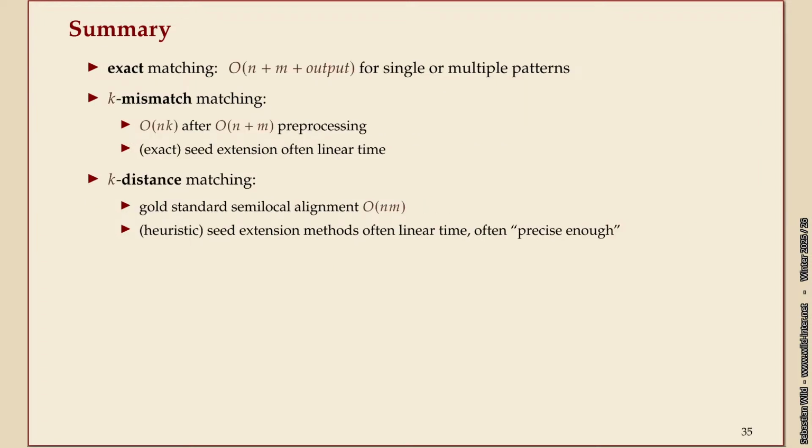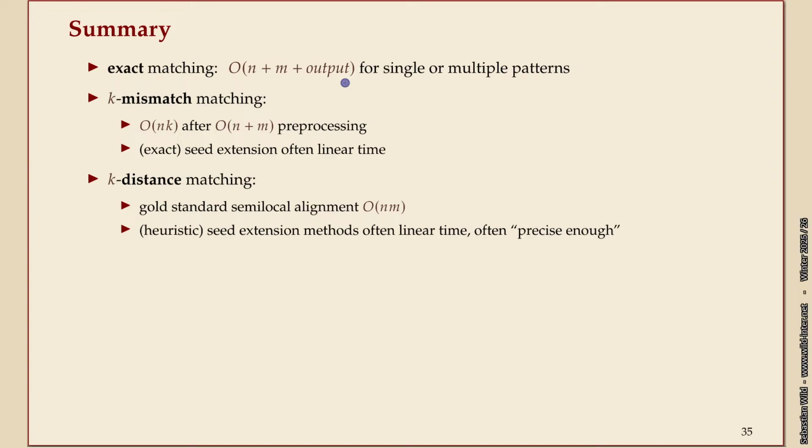Okay, all that's left for this unit is a quick summary of what we've seen. We spent some time on exact matching, and if you want to summarize all the different algorithms, you could say the running time is linear in n and m, which could either be the length of one pattern or the total length of several patterns, plus the size of the output, which is only relevant for Aho-Corasick, where the number of matches could be bigger than the text. You can have several patterns match at the same position. But this is essentially optimal.